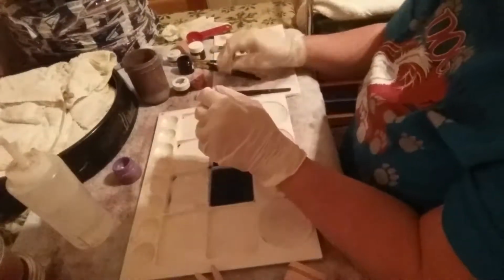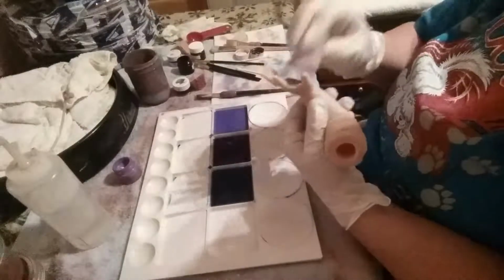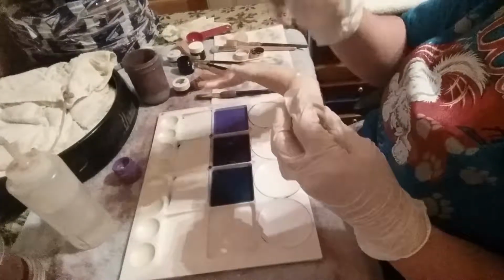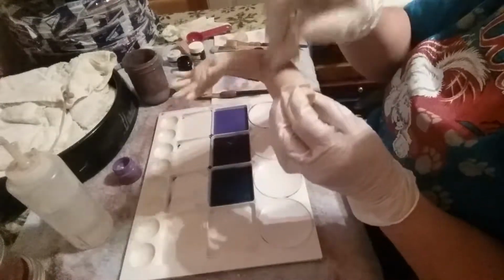Well, at least you don't have to bake in between each one of these. I guess you could if you wanted to, but I don't. I just put layer on top of layer, one over the other. But you could if you wanted to. There's no law that says you can't. I just don't. You have to do a lot of baking anyway, guys, and it doesn't hurt anything just to skip a bake over a couple of layers.